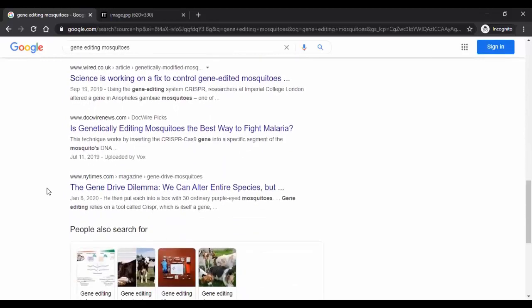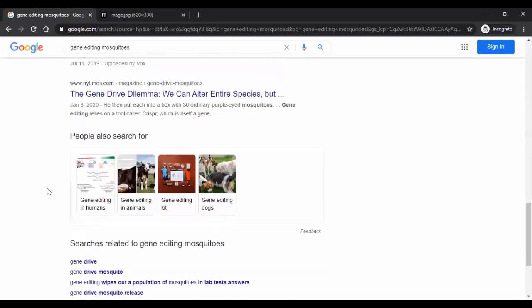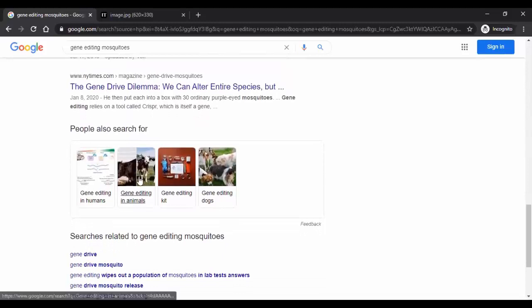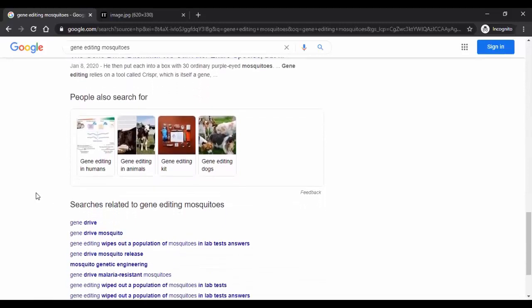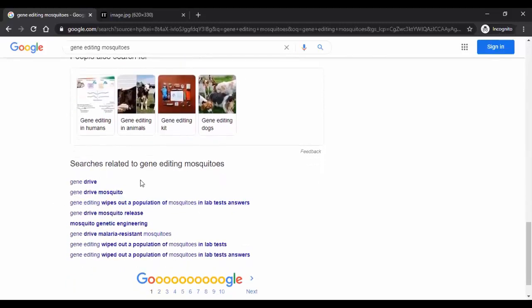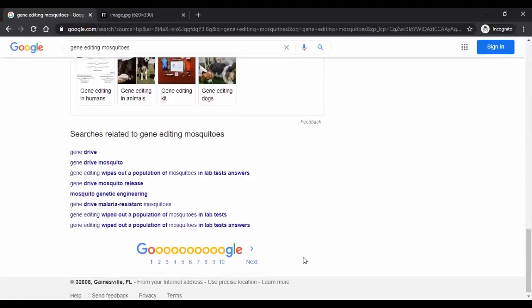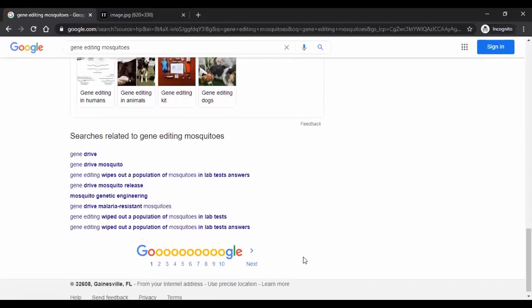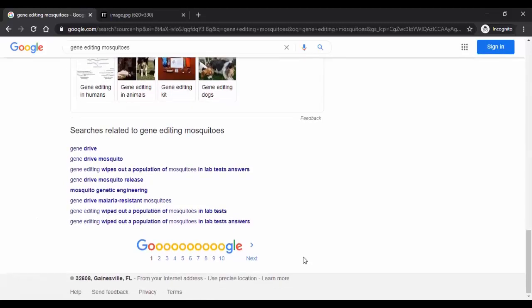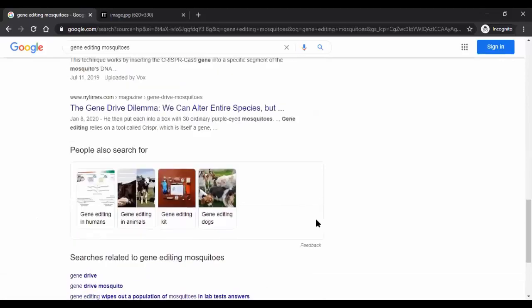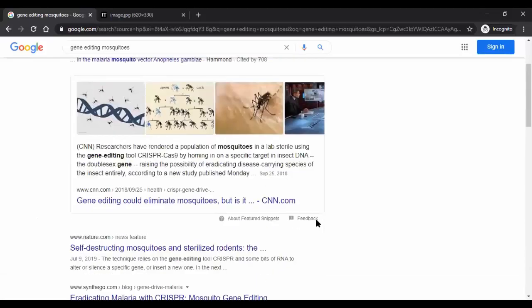Okay, so there's going to be probably about 10 results. They also have what people also search for, and then searches related to your search in case you wanted to change that. And then you can go to the next page down here. And I do find that a lot of people don't even go to the next page. We have first page results syndrome, but it is worth looking through a couple of pages as you are looking through your research.